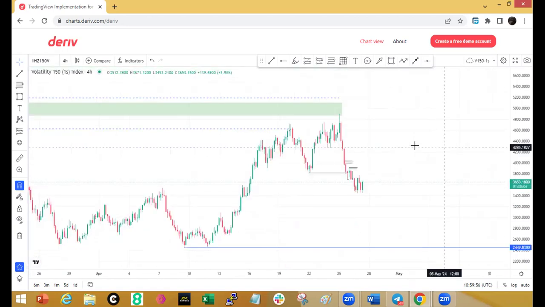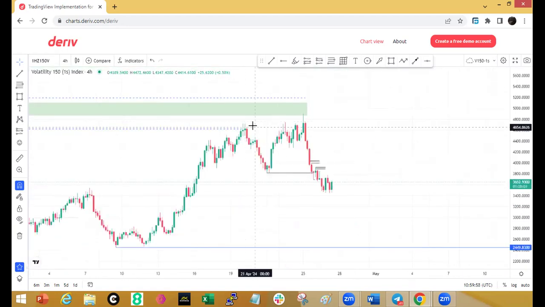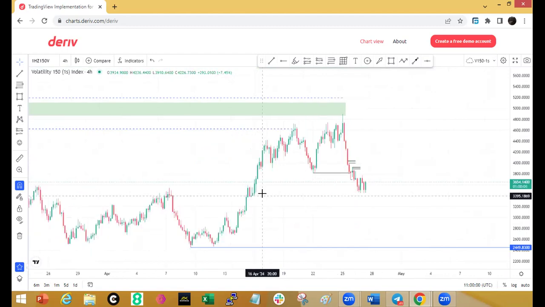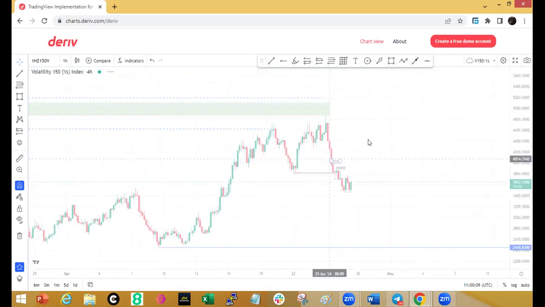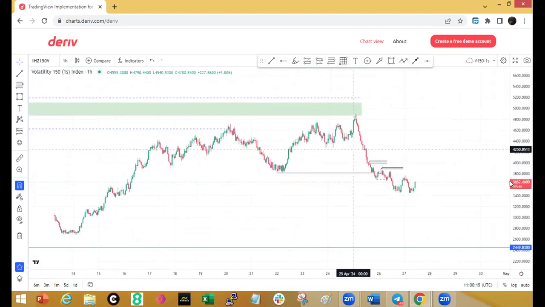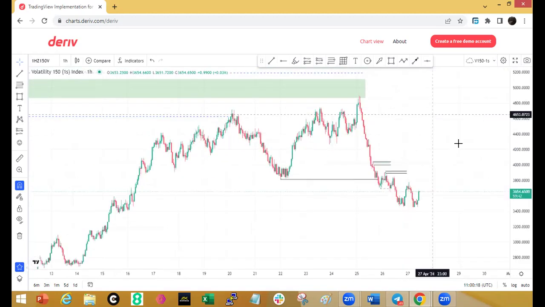So you can see price took out this SLQ, and I said why I took the trade. Because there was a break of structure to the downside. So I took it from here, but we saw what price was doing. Price kept on playing. Let's check the 1 hour time frame. Price was playing there for like 2 days. I was holding the trade, right? But I didn't risk so much on the trade. I only risked $50 on the trade.